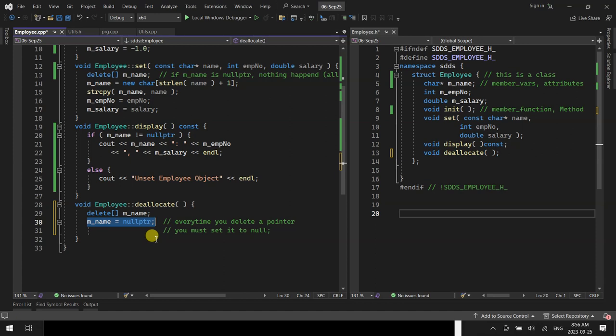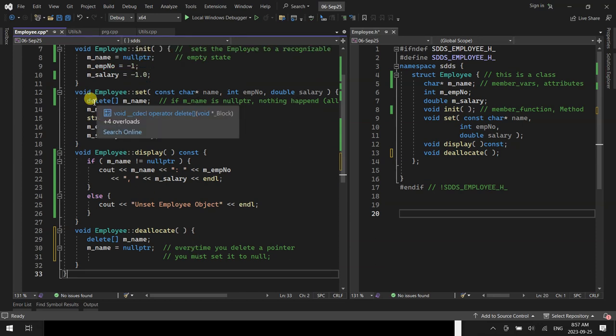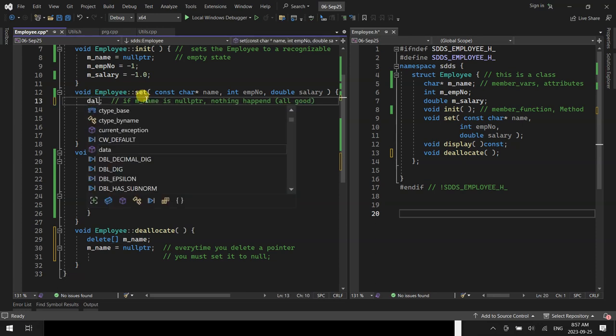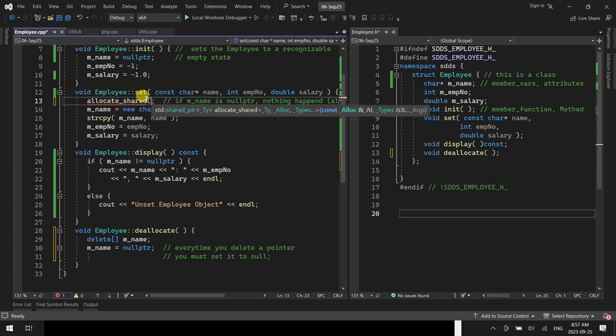If we already have a deallocate function. Hello, Professor, can you hear me? Yes, I can hear you, Victor. Perfect, loud and clear. So I think the line numbering thing was a mistake. I was talking about line 13. Is there any need for line 13 if we already have a deallocate function? Oh, you mean just right over here, deallocate? Yeah, it's the same thing. Oh yeah, of course, there's no problem.